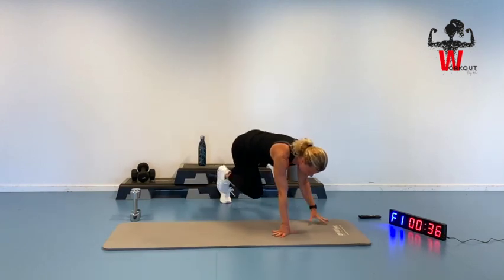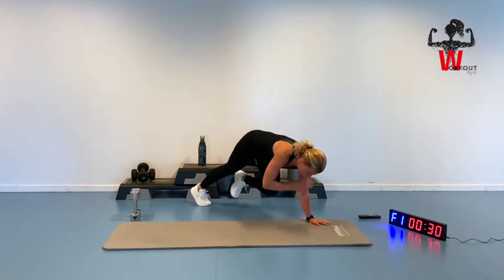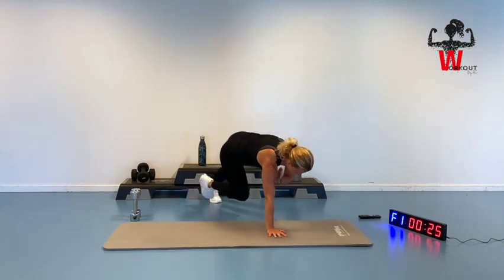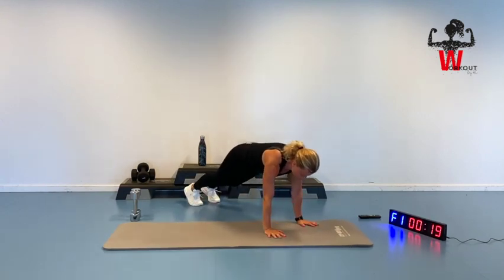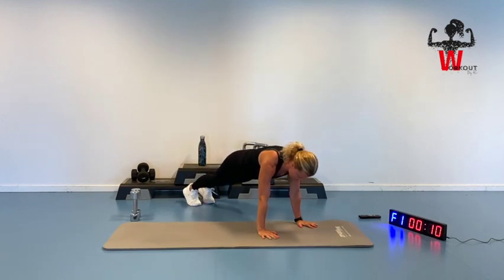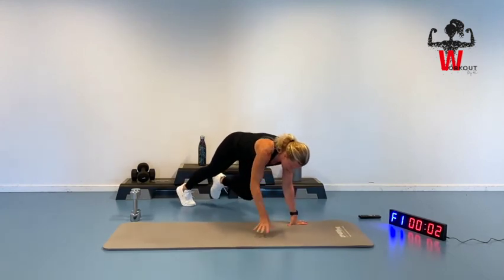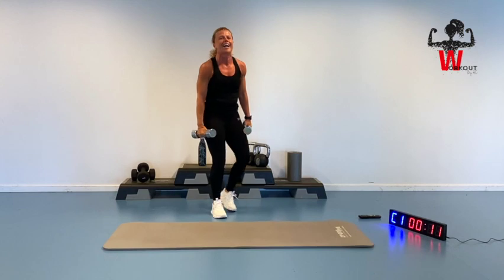So squeezing, keep the balance, not unlocking your elbows, looking down and feel it all the way up here. So belly button pushed towards your spine. Let's go for another 15 seconds. If this is too much, you can stay in a straight plank position or maybe do it on your forearms. So opposite knee and hand. Yep.